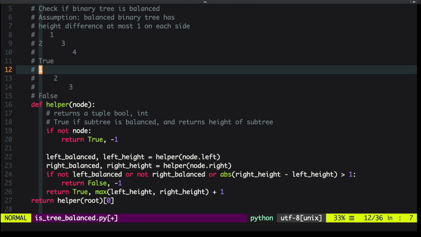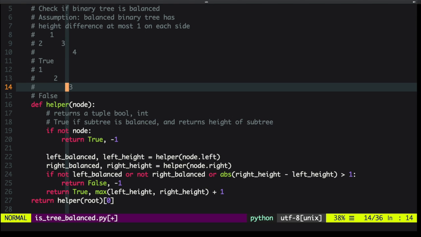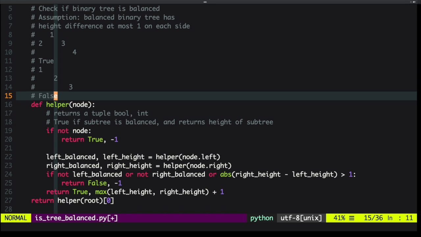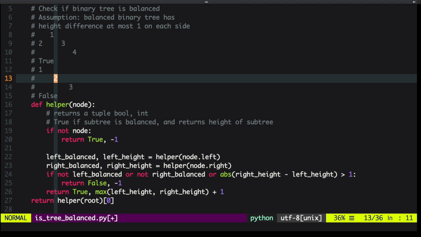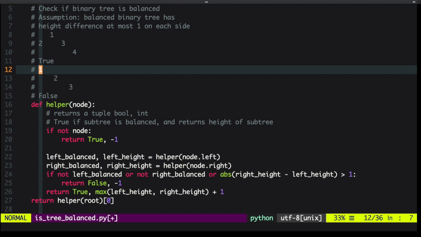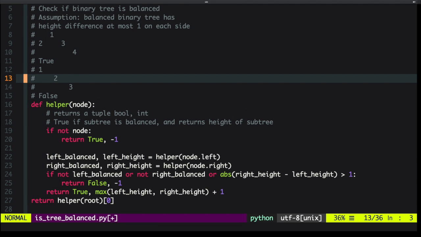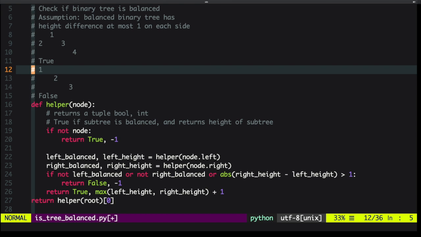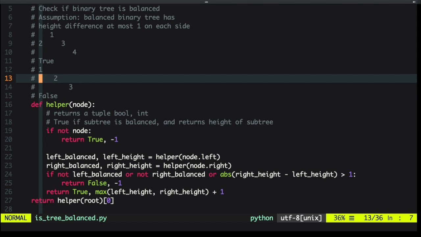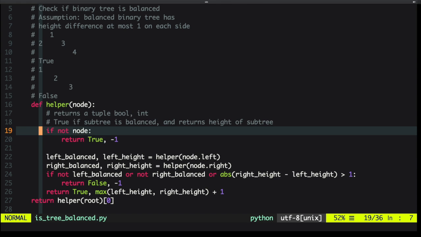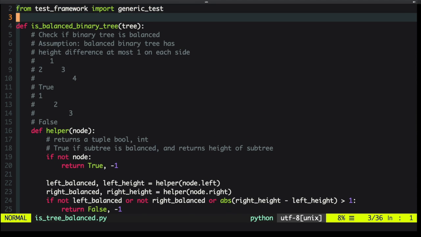However, in this other example, we're going to recurse down. Here we're going to have true, 0, or true, -1, then true, 0, true, 1, true, 2. But on the left side, we only have a 0. So 0 and 2 is going to return false because the difference there is more than 1. And then finally, we're going to return false. So let's test out our solution. And it looks like we missed something.